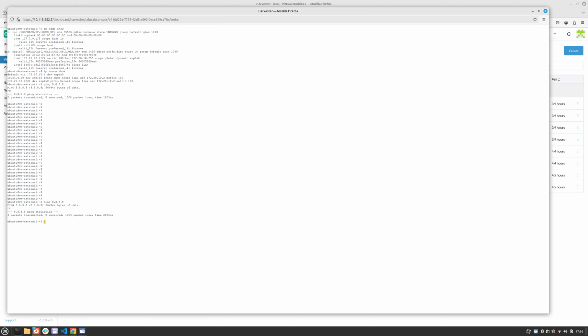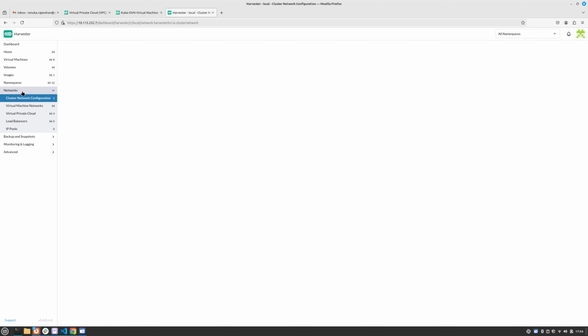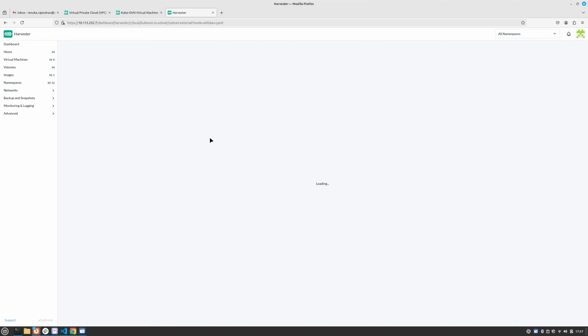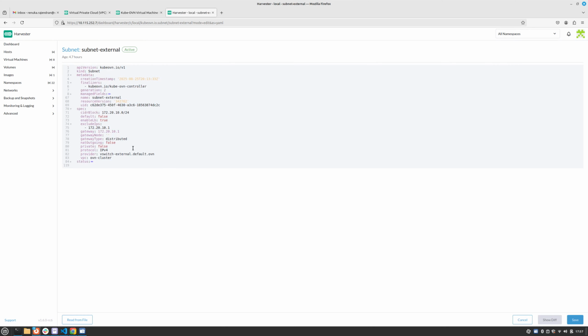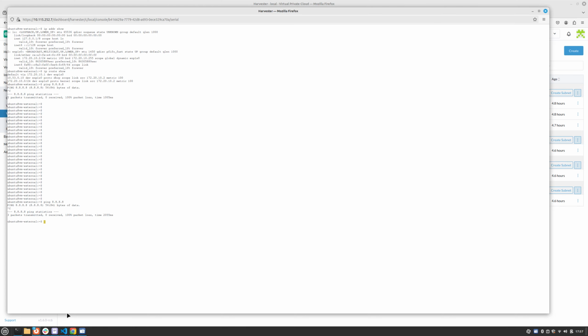Currently this is not working, but once we change the NAT outgoing to true, this should start to work. So now the ping is working.